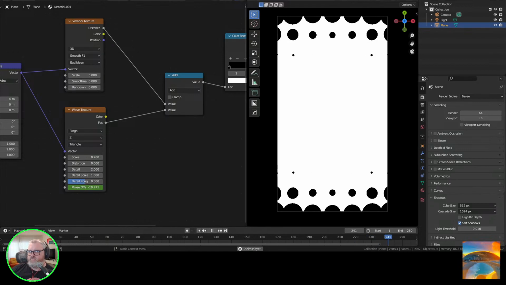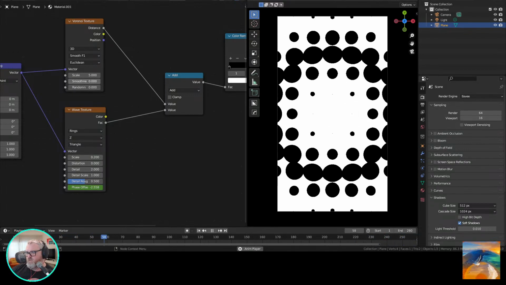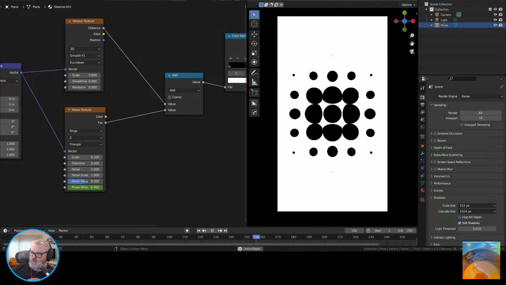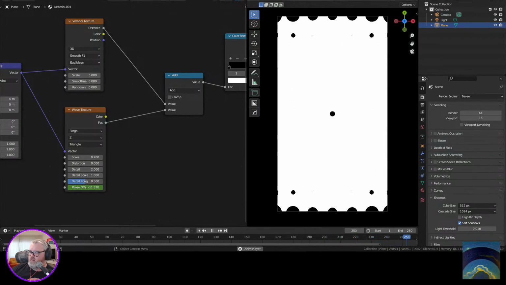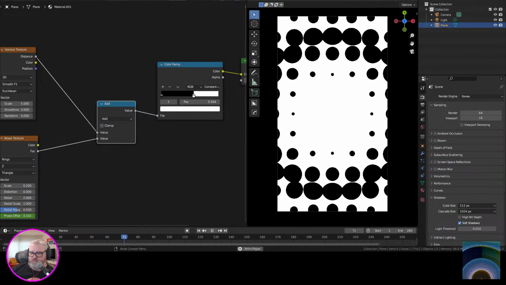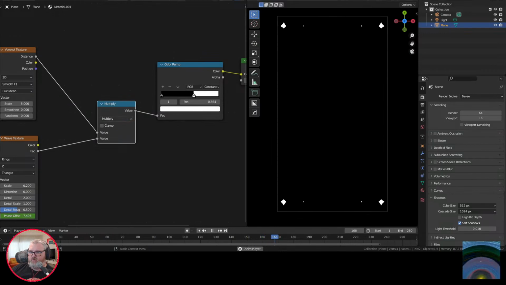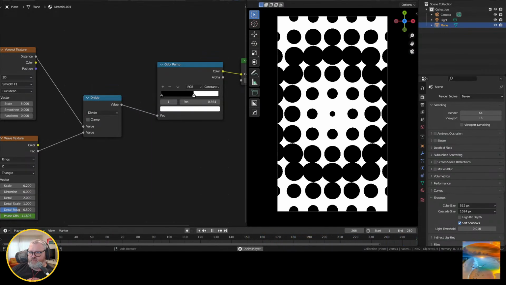Go with 5 where we started. That might be cool, the way the little balls bonk into each other. Boink, boink, boink, boink. Yes, I think that's cool. Don't be afraid to change the math value functions too, to subtract, to multiply, to whatever. Different things do different things.